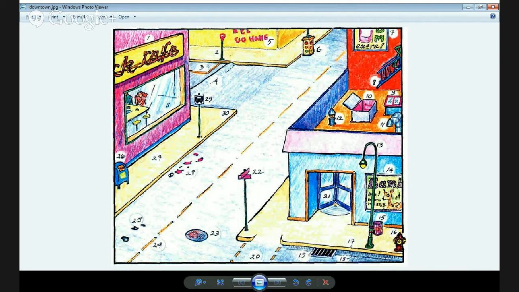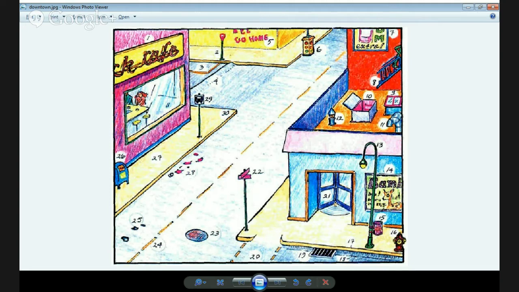There's a neon sign above the cafe window on the corner of the street. That's it. So by adding two location words or two location expressions, it really sounds sophisticated. It sounds like a native speaker. So if you put them both together, it's more precise and it sounds better.